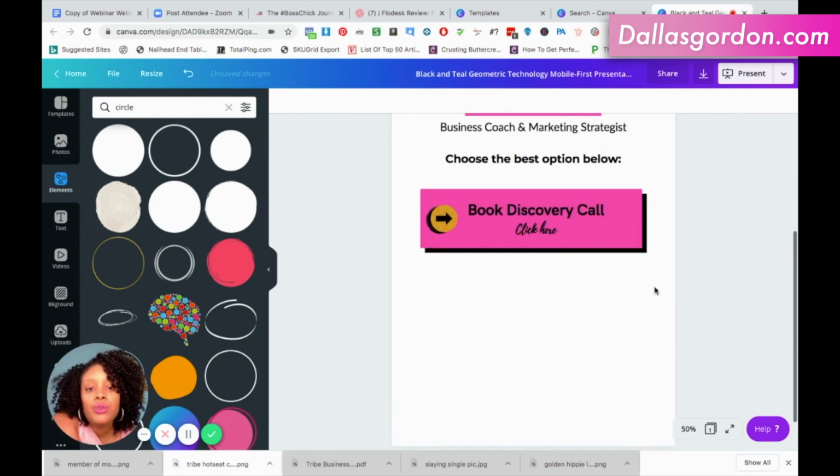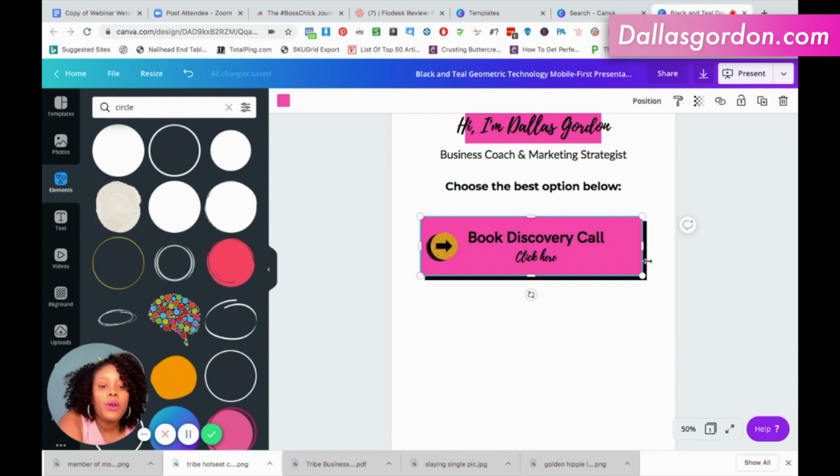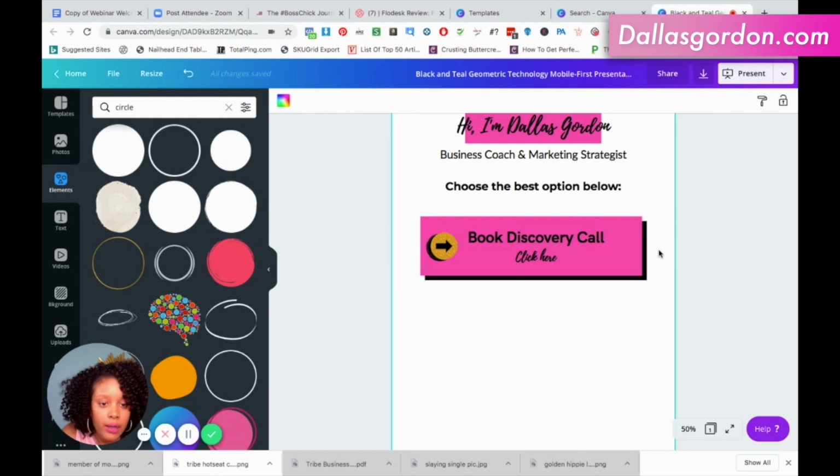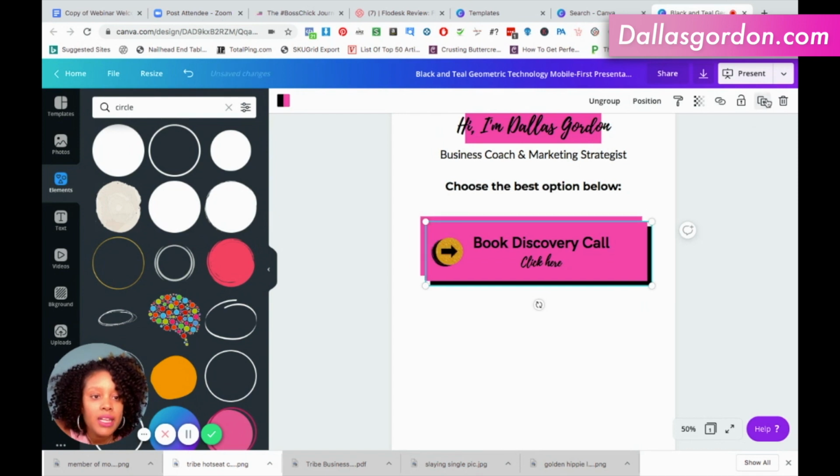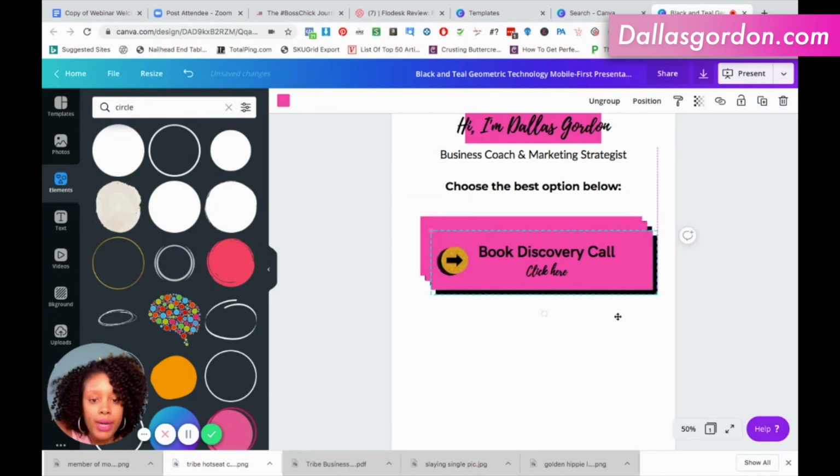Now, one thing I do want you to keep in mind, guys, is that I'm going to group all of these elements together if I can, so that I don't have to break all of this up. So I'm going to highlight, I'm hitting my shift key. I have a Mac as well, guys, and I'm just highlighting all the elements that I want to group together so that I do not have to keep copying stuff and aligning stuff. So I've grouped everything in this button together, and now I'm going to copy it. I'm going to duplicate it twice, and now I'm going to bring it down.